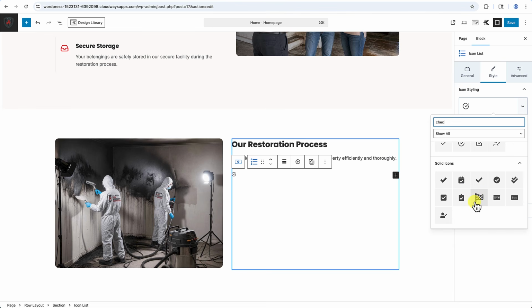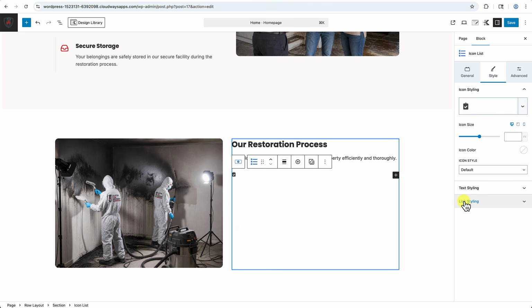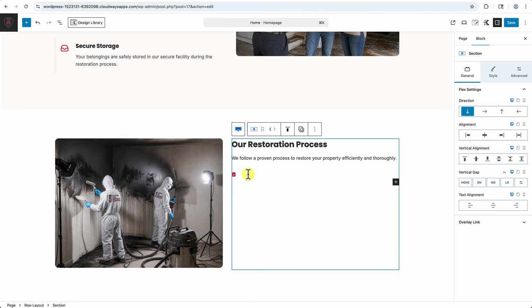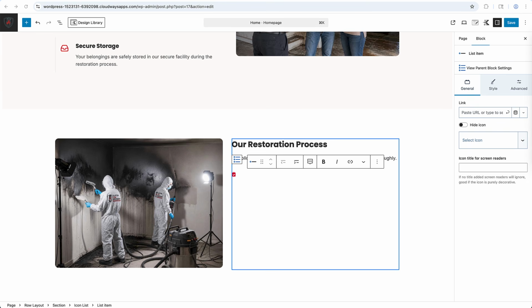But I want it to be square. Or actually, this one's actually pretty cool. There we go. And we'll change the color here to our highlight color. And now we can start adding our list content here. So go ahead and paste that in, hit enter, and it gives you the next icon for the list. And we'll just go through and add each and every single one of these.